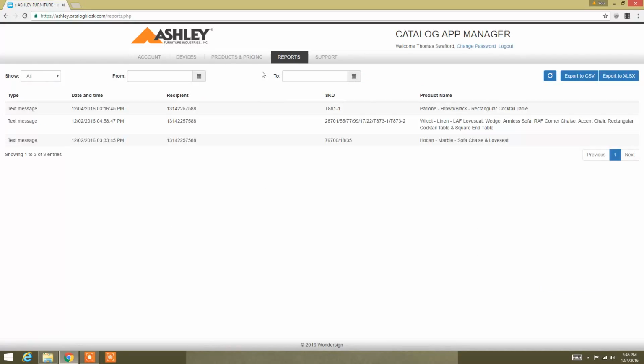Here, this last one is the reports section. If you remember when we were walking through, we can show you how to send a text or an email to the customer of a particular item they liked. This is where they're capturing the information. This is where you can go to find out who all has been getting emails and texts. So this is important. You can see here, this is the data that you collected that you can then send out as a mass text or a mass email or whatever the case may be for future sales events, or you can go to this for be-back opportunities.